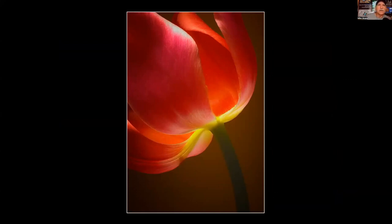Now, this one is interesting because I had an LED light that I was playing with in the house, and I darkened down a room in the house, and I brought one of the tulips in, and I shined the light inside the tulip. And what happened was, because the petals are translucent, the light that's inside the tulip created a nice glow on the outside of the tulip. So you can see the background is dark because I'm in a dark room, and that helps for that tulip to glow when you shine that light inside. So you can do this with other types of flowers too. Any other kinds of flowers that you can shine a light inside of, it'll glow on the outside. But darken down a room first so that the glow of the flower will really stand out. And again, shot it at a high f-stop to get it all in focus.